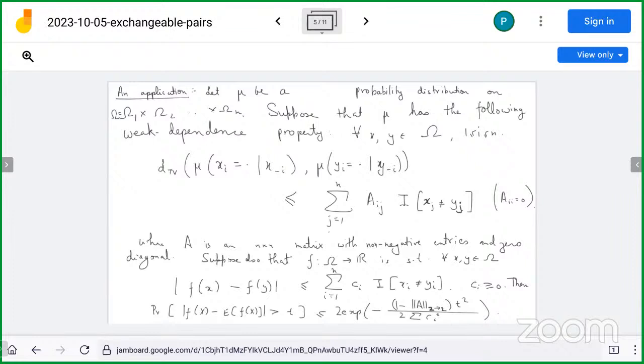And the claim was, so yeah, I made some error last time when I was talking about it. It's like 1 minus the operator norm of the matrix, times t squared by 2 times the summation of c squared, where c is the Lipschitz constant of your function. This is a similar kind of condition as the usual bounded differences or McDiarmid type inequality. The difference on the ith coordinate, c_i, is the Lipschitz constant of the function on the ith coordinate.